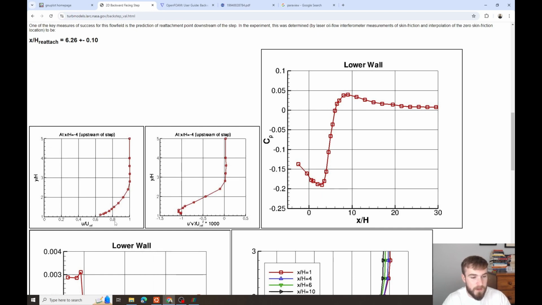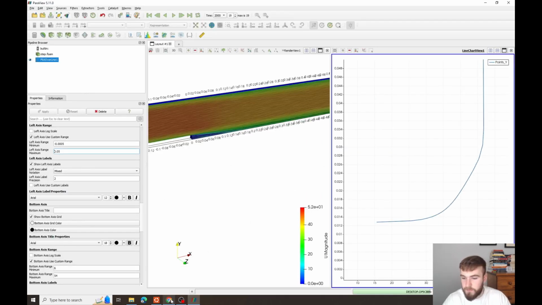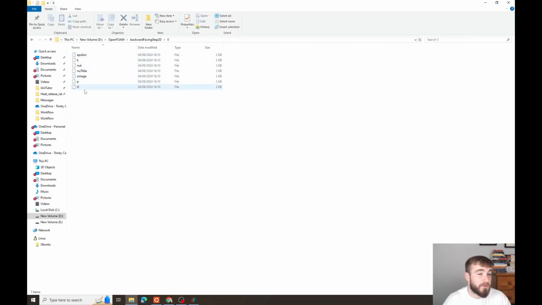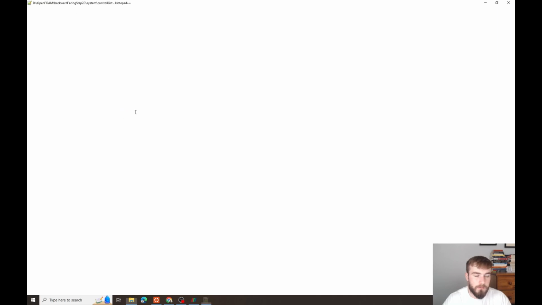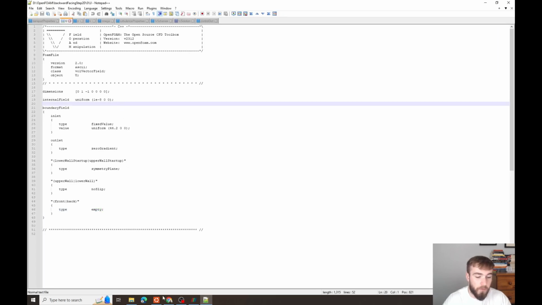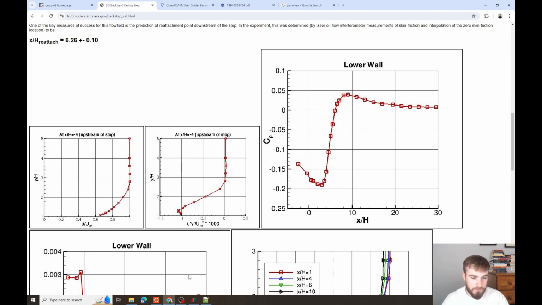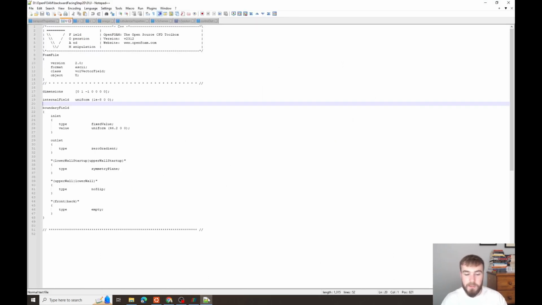And the U is non-dimensionalized by the reference velocity. So I believe the inlet velocity here was 40 something. So 44.2. So U over U ref is going to be equal to 1 when we're at 44. And you can see that, or maybe they're taking a different reference velocity.